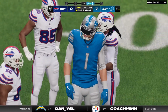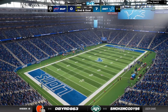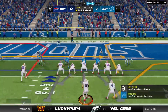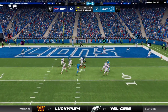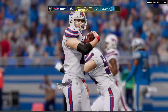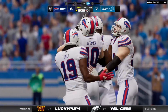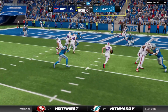Only a yard on the pickup there. 2nd and goal. Looking at this now, you got a couple more cracks here. This close, sneak it. I don't think you even go into a huddle. Just line up, snap it, and fall in behind those guys into the end zone. To throw on 2nd down, Altman. And he is into the end zone for a Buffalo touchdown. It's their quarterback. Touchdown number 18 on the year. And the Bills are able to match the opening drive touchdown against them with one of their own.